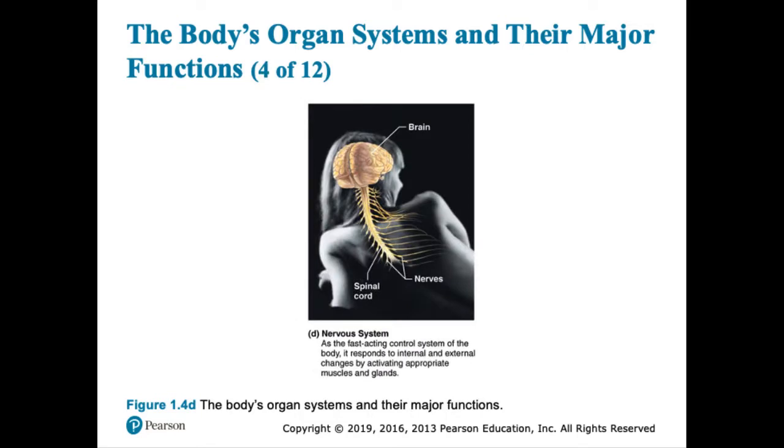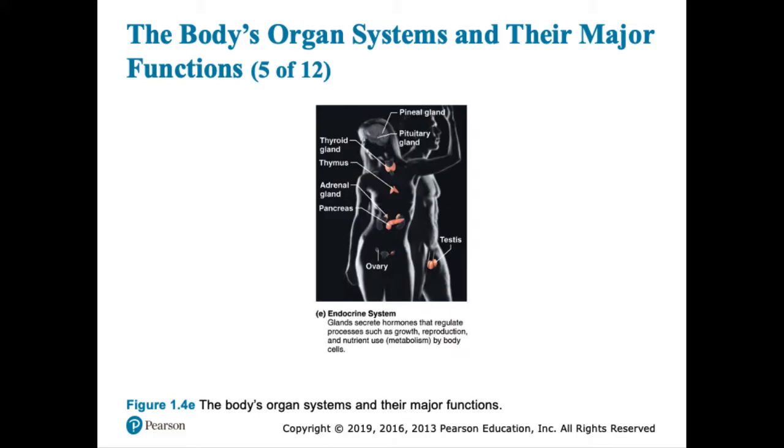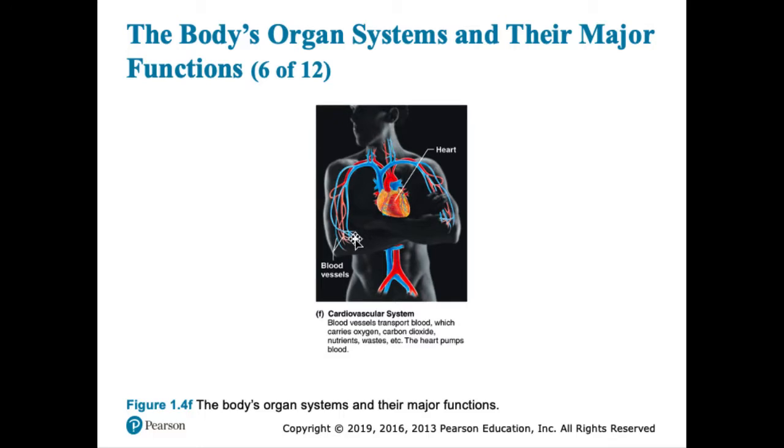So that's where this class will end. But I'll keep talking about, sort of as an intro, the rest of the systems that you're going to encounter when you get to Anatomy 2. So in Anatomy 2, you kind of start off talking about the endocrine system. Now, the endocrine system has the glands that secrete hormones that help regulate growth, reproduction, our nutrient use, or how fast or slow metabolism is in our body. And, of course, this works throughout the cells. And you'll see here in this image all these different glands that are associated with that system. And we'll learn about those, but you won't learn about those until Anatomy 2.